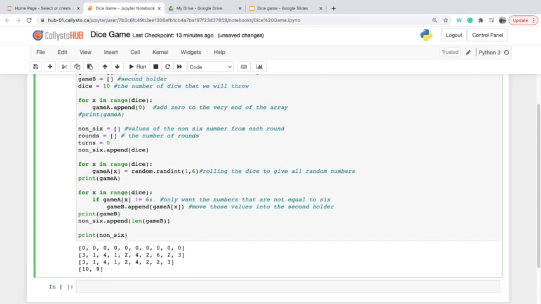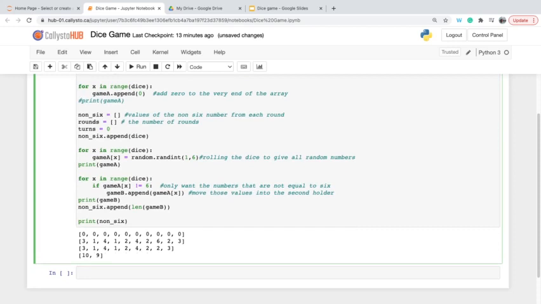And then the next thing that we need to do is, because we're going to do this over and over and over again, and we don't know how many times we're going to need to do this, it's better to take what's in game B, move it over to game A, and then we can run this whole thing again. We can randomize the numbers. We can say whatever's not 6, move it to B. We can print out B, and then we can add that length here. And so we can go ahead and do that.